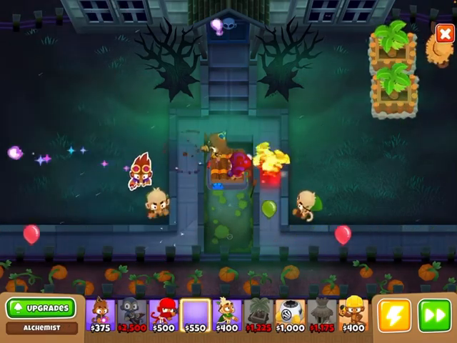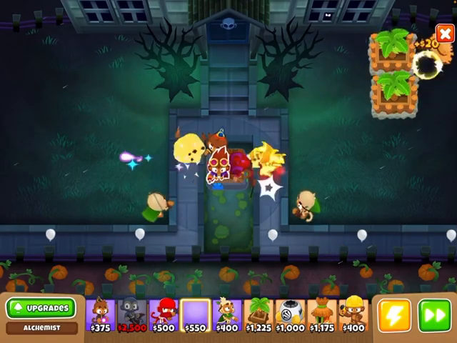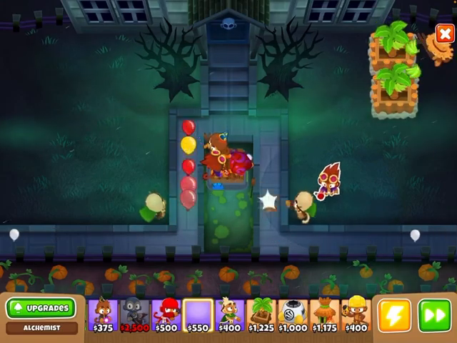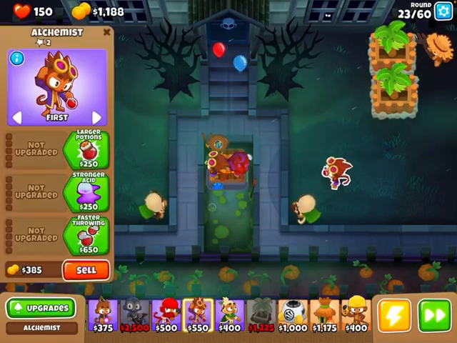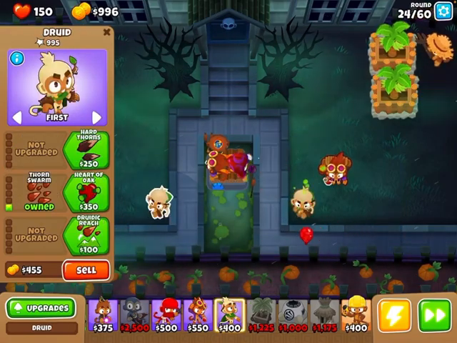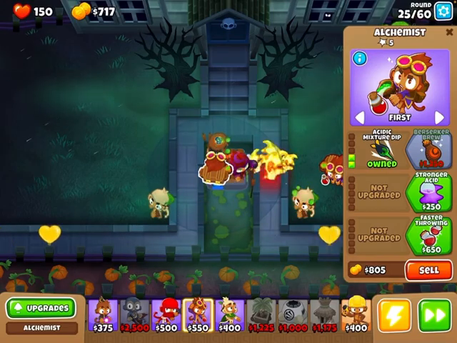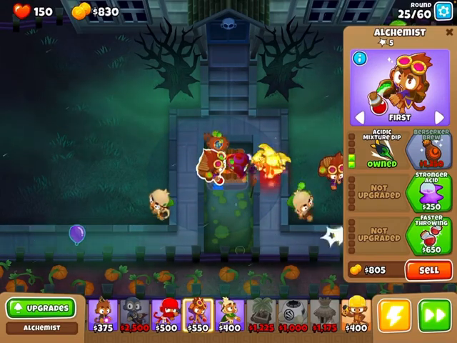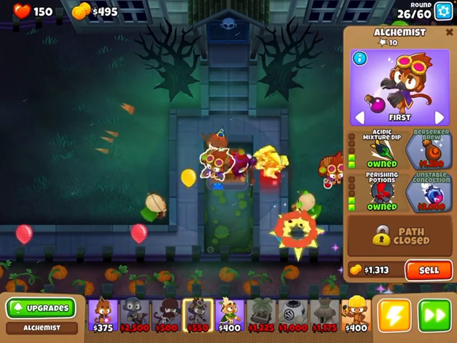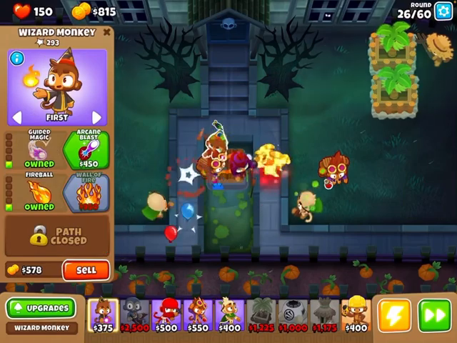Also, right around here, and here, you want to get stronger stimulant on both. So you need to get Blister Green before you can get stronger stimulant. You also get stronger acid and precision, so it can turn into lead balloons.